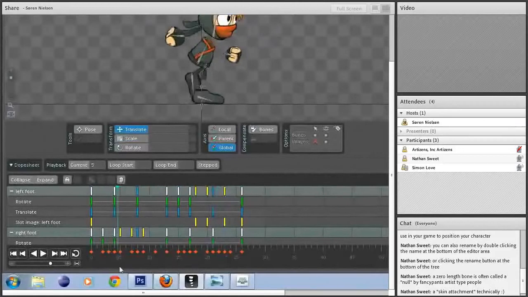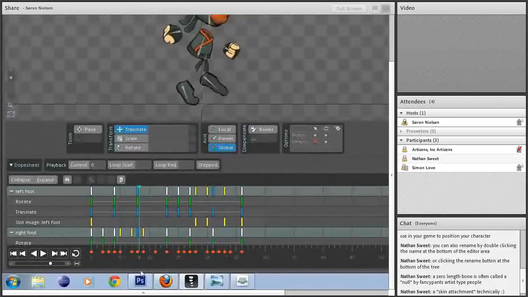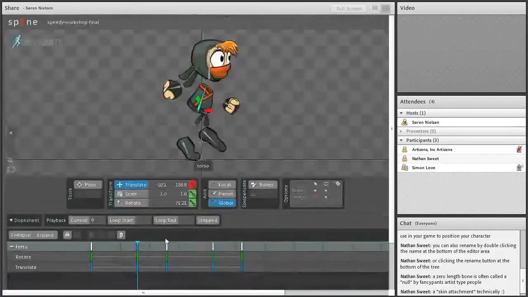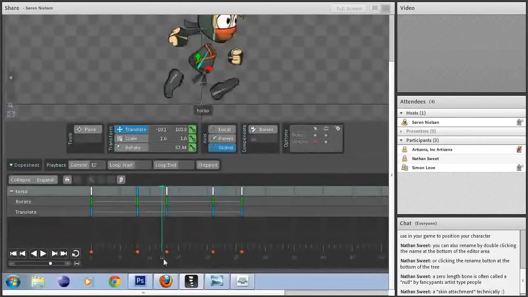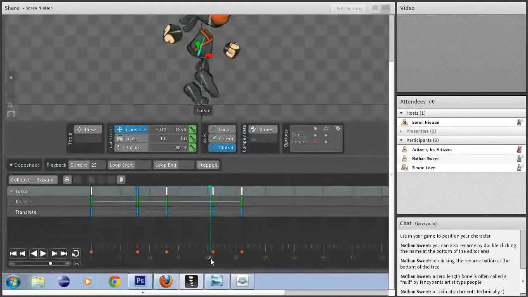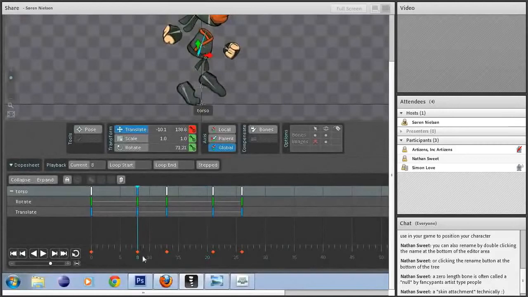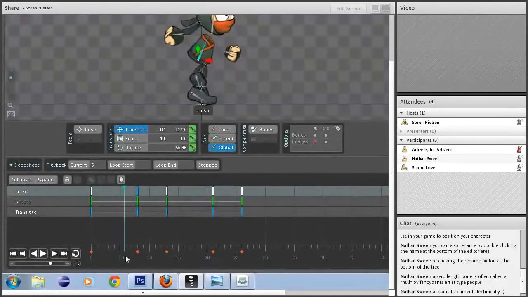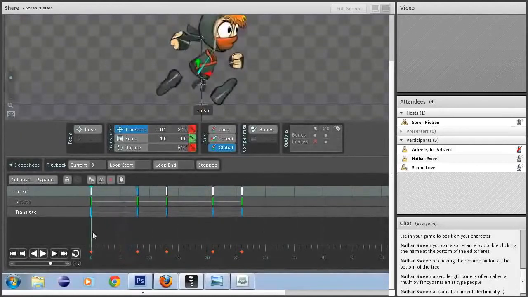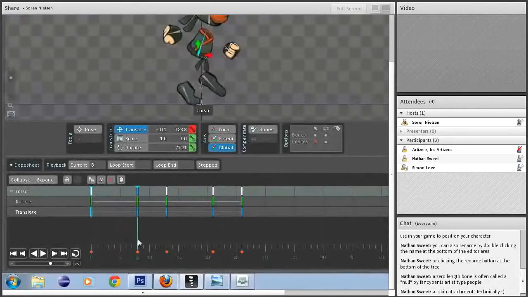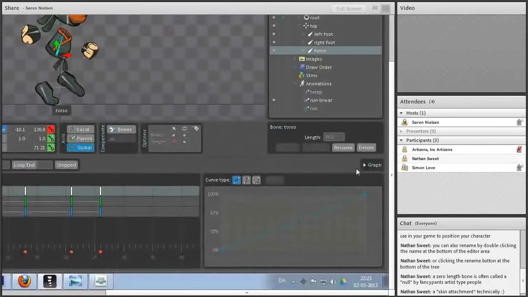Everything is keyed linear. So, for example, here he reaches the top point with the torso, and then it just immediately starts moving down. Usually, if you throw a ball in the air, it reaches a point where it moves slow, and then it falls down again, and that's what you'd be using the graph for. To do that, I know that the motion is coming from the key on the first frame to the key on the 8th frame. So select this key here, open the graph, and then I set this to Bezier.